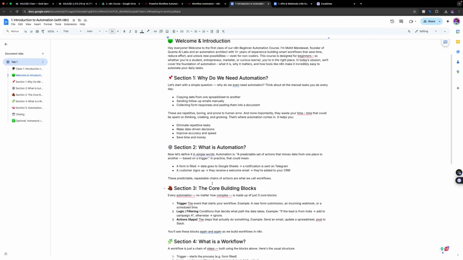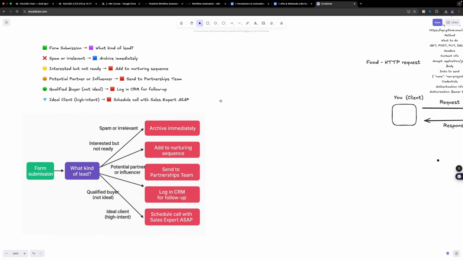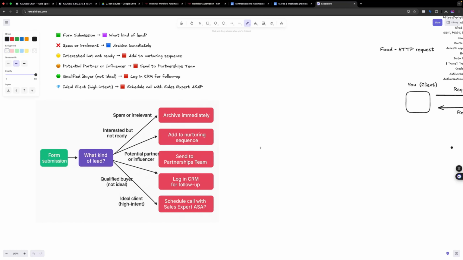If you do it manually, for example, let's use a highlighter, I think that is much easier. Okay, let's understand here. This is the customer. If you do the same thing manually, they fill up the form.